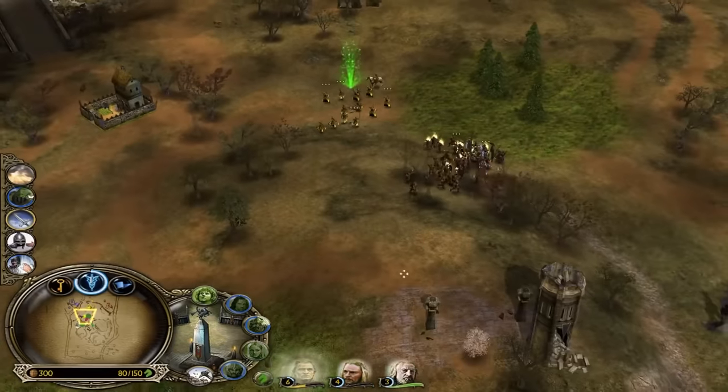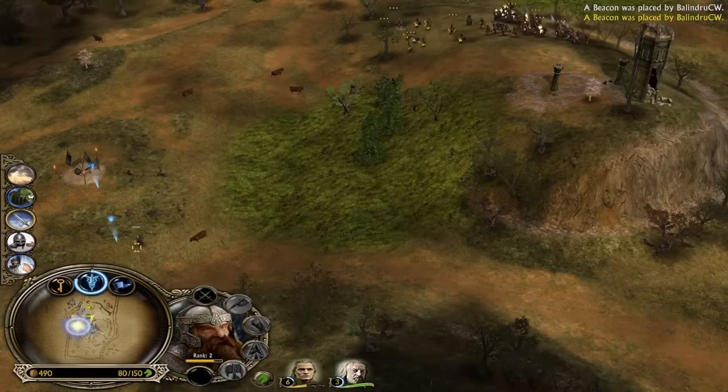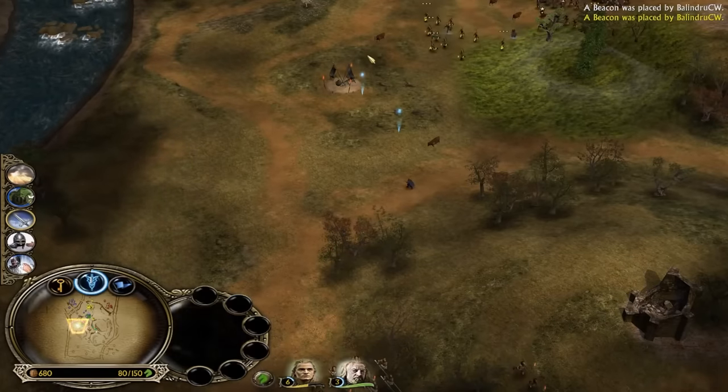Oh man, I'm losing my mind. Okay. You know what would be the worst thing ever? If the Aragorn from the enemy team gets level 10 or something, that would be legit the worst thing ever, dude. I hope that won't happen.